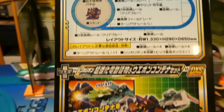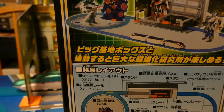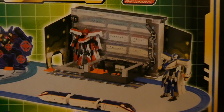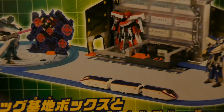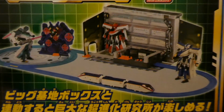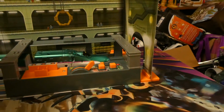I do dig that. And then this also has compatibility with another item that I did not pick up, that I probably should have, and that is the big base box. And that is this big thing right back here. That houses, I think, 3 Shinkalion. And that also includes some additional rails, I believe, to extend this to make it a full circular system, which is kind of cool, because I don't have that capability. Mine just kind of drops off the face of the planet over here on the side of the box.